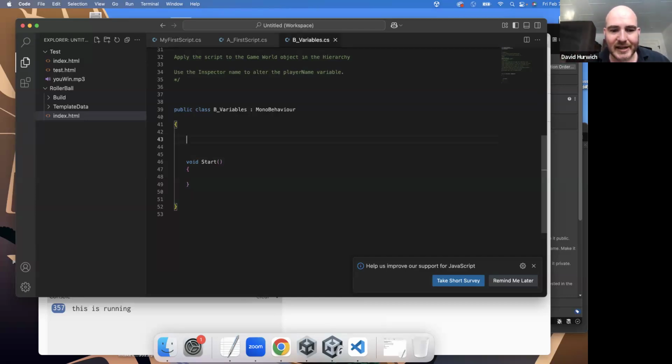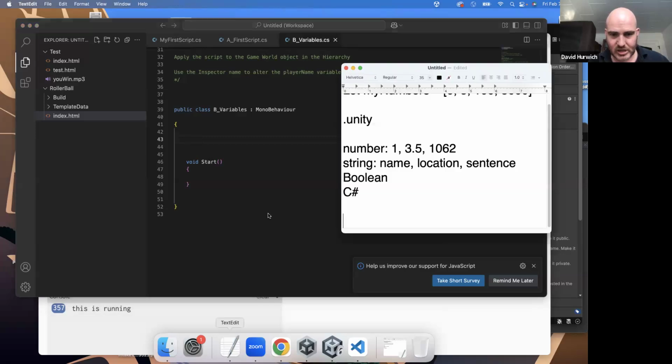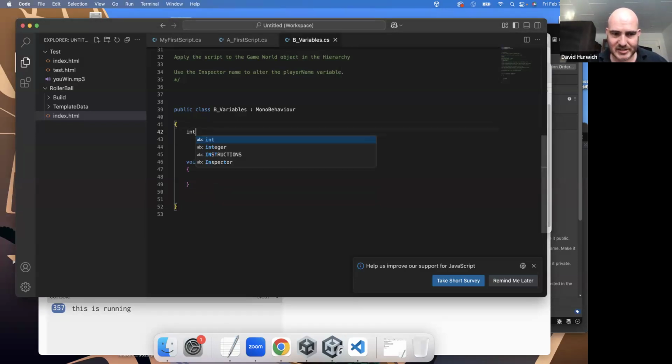I'm going to create what's called an integer, or an int in C#. Don't capitalize it like it's doing here, it's just lowercase. An integer is essentially a whole number, like 4, 25, 5,002 or something. So I'm going to say int, I'm going to come up with a number, my fave number, and I'm going to set it equal to 25.